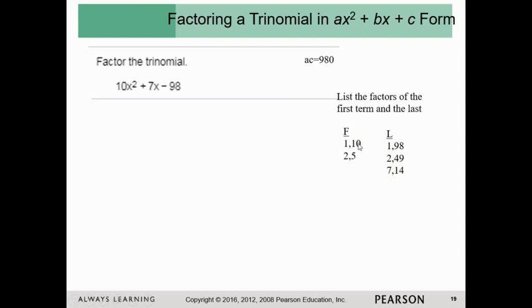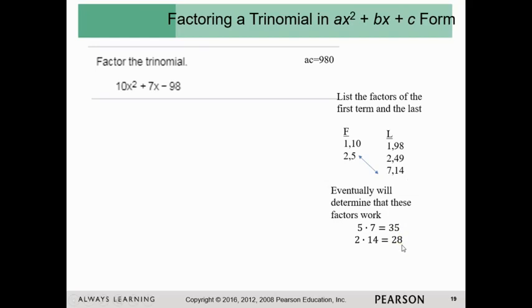So what I've got to do here is look for combinations of these factors. And again, we have plus and minus, so it's going to be subtraction. What I do is look for combinations of these that will get me to 7. Eventually, if I keep trying these out, I will see that I can get 7 by using a combination of these factors. The reason being is 5 times 7 is 35, 2 times 14 is 28.